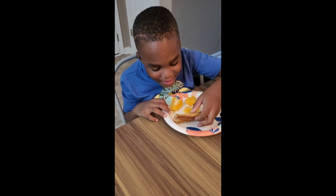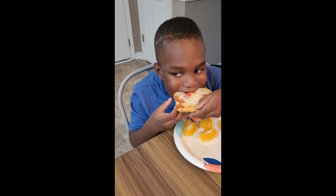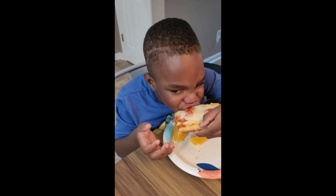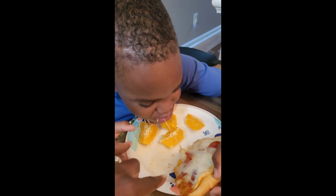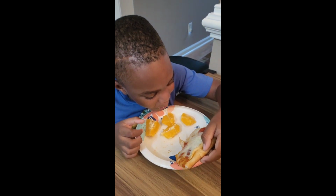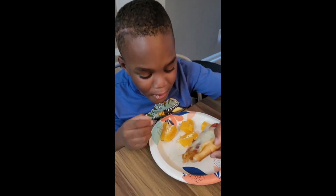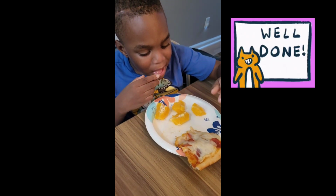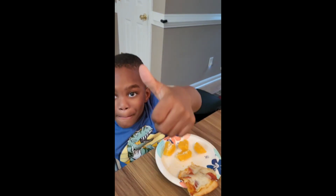Okay. Dun, dun, dun, dun. What's the verdict on Grayson's pizza? Whoa. Look at that cheese. Whoa. Is it good, buddy? Pull it out. Okay. Did we do a good job? Mm-hmm. All right. Good job.